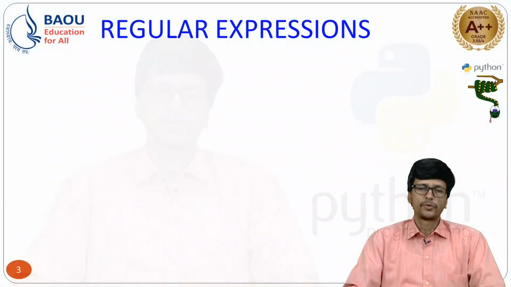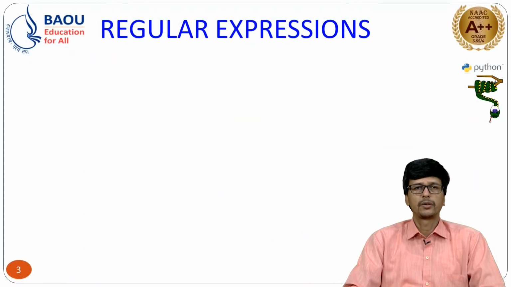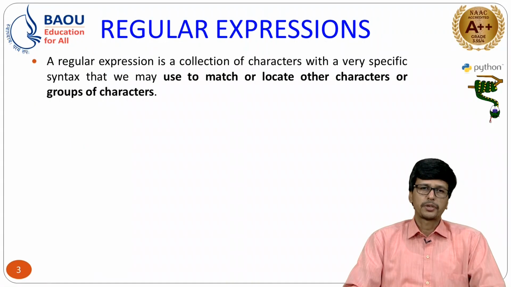You have already done that if you want to search something from a string, you use multiple inbuilt methods of string. The same thing you can do with another concept, that is regular expressions. In short form you can say RE. So regular expressions are nothing but a collection of characters with a very specific syntax that may be used to match or locate other characters or groups of characters.